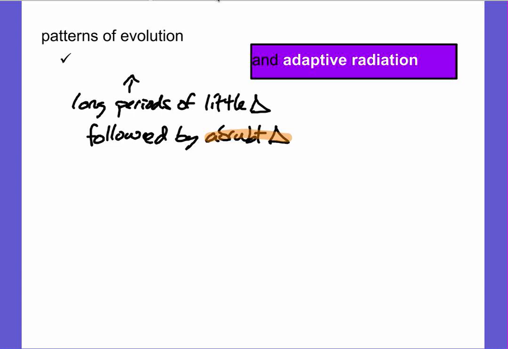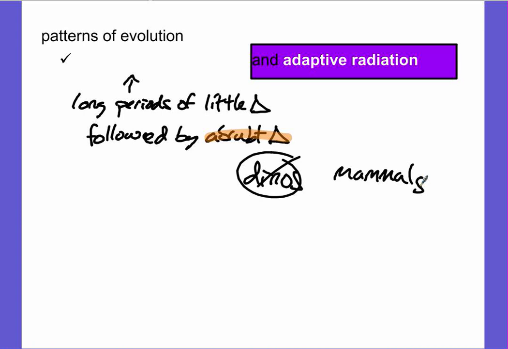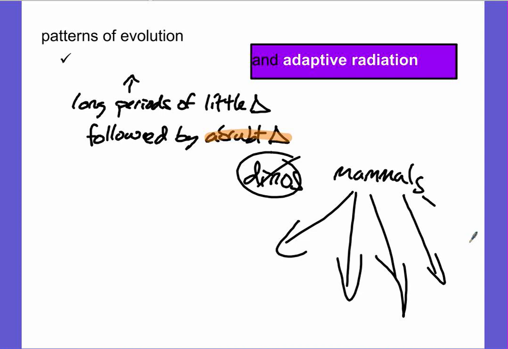So once those dinos died, then we have these mammals that took over all of those resources. And adaptive radiation is talking about how there were actually a relatively small amount of mammals at the time, and now they have evolved into many, many different species that are around today. Right? Adaptive radiation is just saying you're starting from one and going to many, many different species in a short period of time. And that actually happened with mammals in a fairly short period of time.